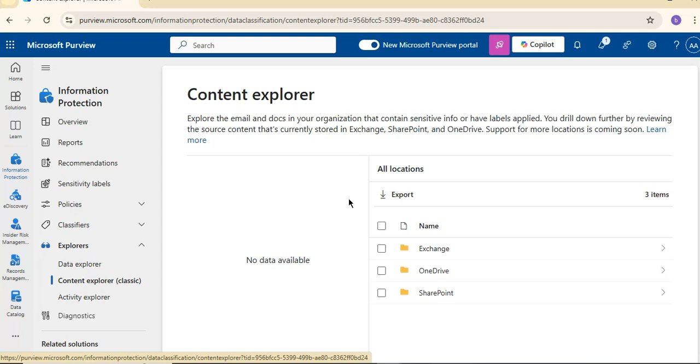Now the Content Explorer shows you the current snapshot of the items that have a sensitivity label or a retention label or have been classified as a sensitive information type in your tenant or in your organization. As I've already told you about the sensitive information types, you can apply a DLP policy which will help you protect the sensitive information.